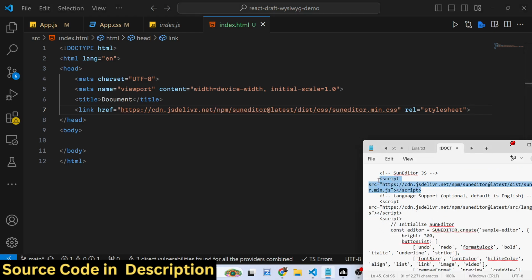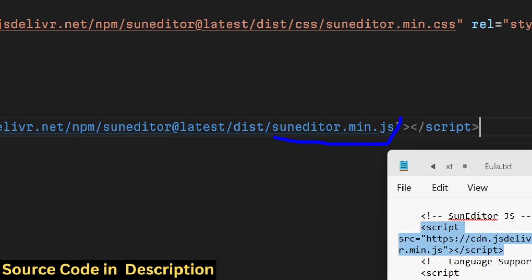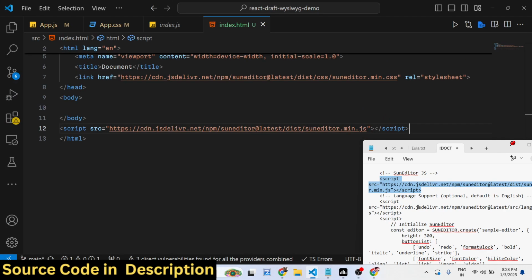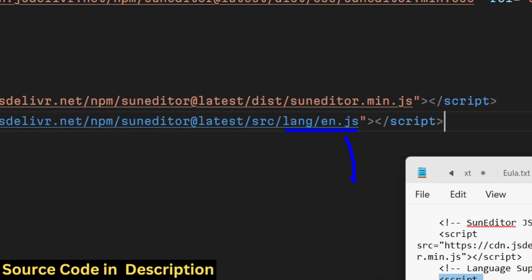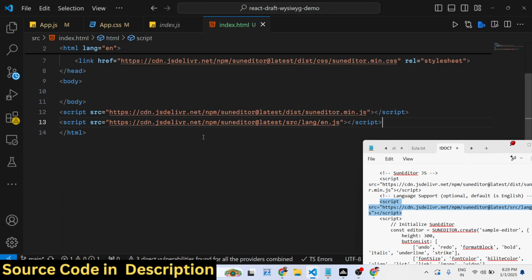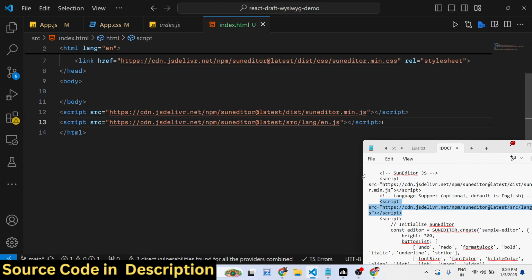Inside the script tag, just after the body, we paste the JavaScript CDN link of sun editor main.js. And if you also want to add language support, we need to include the English language file, English.js. It has support for multiple languages as well. We are working with English, so we included that CDN as well.